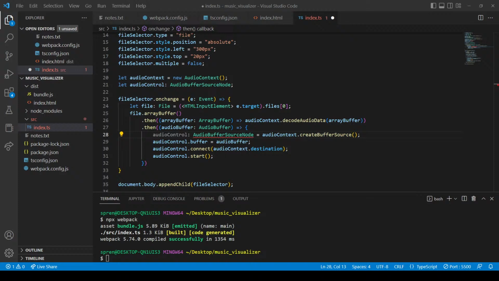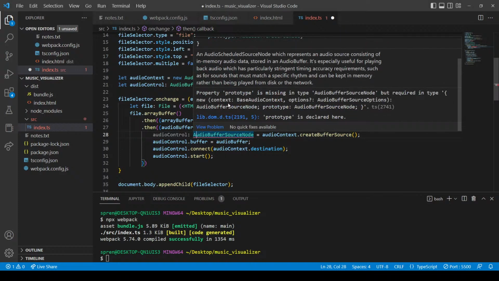All right, I'm Googling the error. Ooh, not getting great results. Literally, prototype is declared here. Nobody has ever encountered this error ever, apparently.